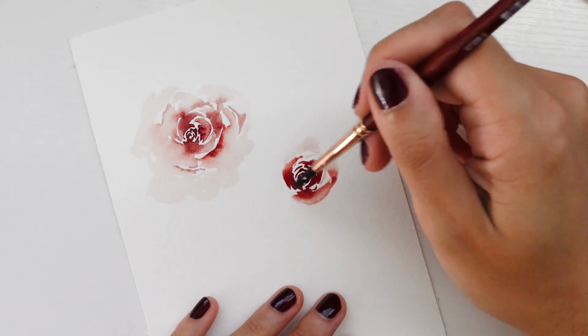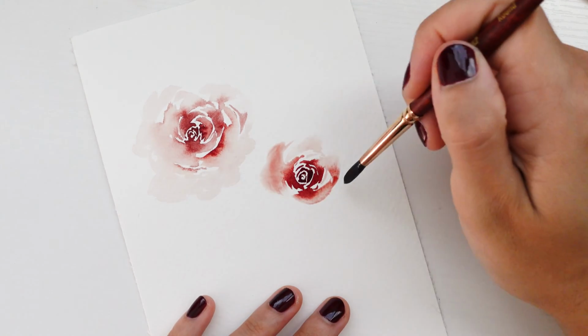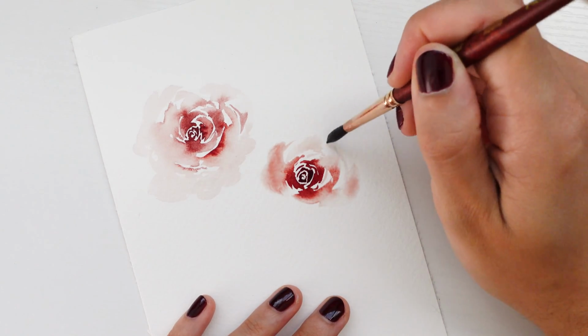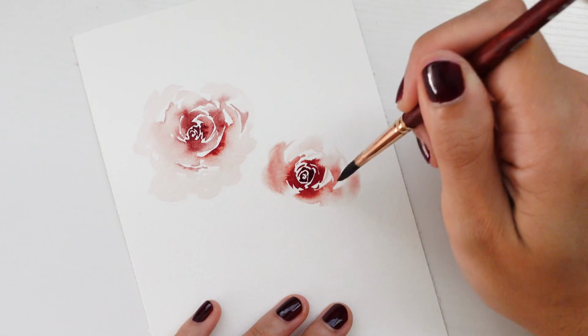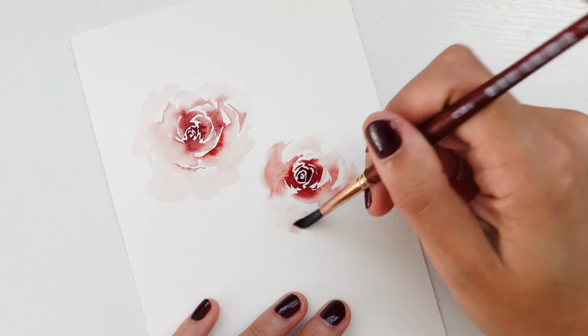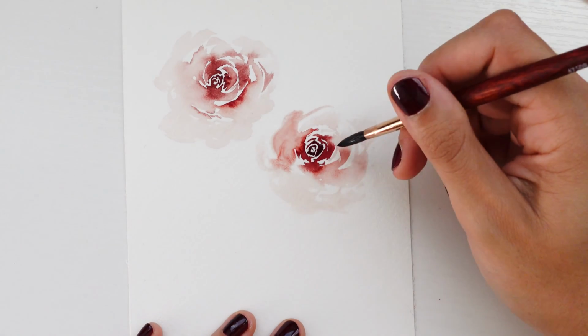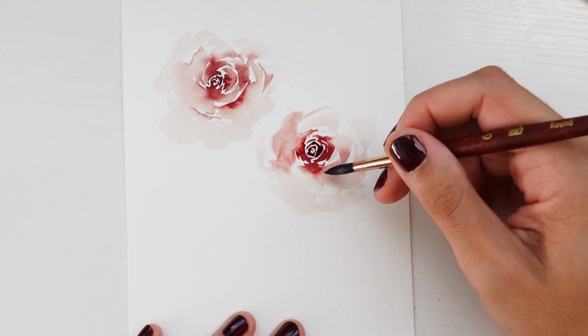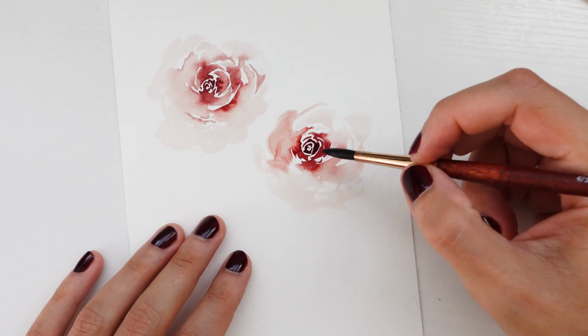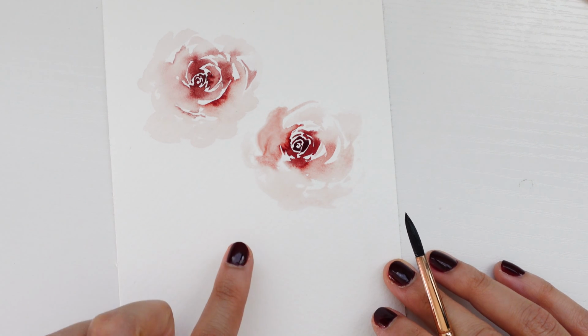And you can see I'm making pretty quick strokes. I'm not worrying about making the perfect petal shape or making sure every petal looks the exact same. I'm just kind of making those little flicks with the tip of my brush and then applying more pressure for those thicker outer petals. And I don't even think I'm going to go in with a second layer on this one.